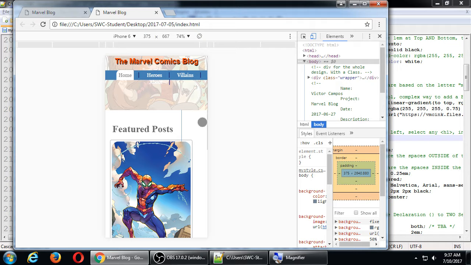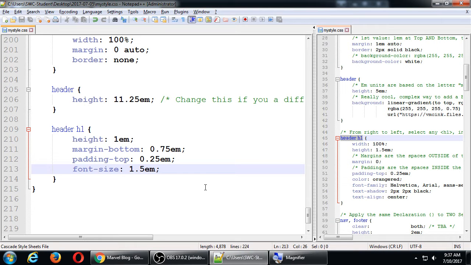The 11.25 that I gave you, that was with some trial and error to figure out how much space we need based on what font I used. So 11.25 works well there. If you change the font, 11.25 won't work anymore. You'll have to tweak it a little bit to find the right size. So maybe make a note on that. So whenever you change your font, you'll have to change that most likely.